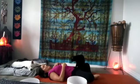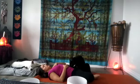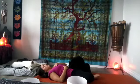So one hand on the heart, one hand on the belly. And I want you to breathe into your heart and then into the belly, so that one breath reaches all the way down. And as you exhale, like a wave, the belly comes down and the chest comes down. She's giving me a massage. Inhale, the chest and the belly rise. Exhale, belly falls, chest falls. Just keep going, feeling the breath like a wave.